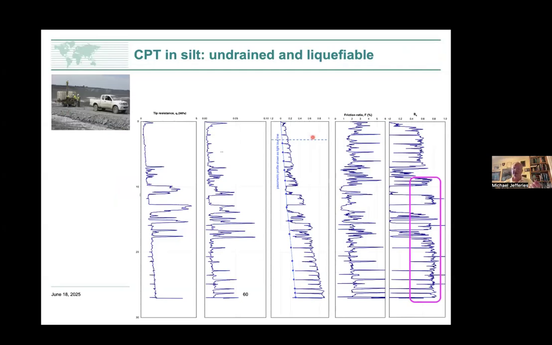We can take our critical state properties, we can use them to compute K and M values, which allow us to do what is usually called interpret, but more formally would be inversion of the CPT data. The problem we come into when we get to silts, and here's an example of silt data, which is very liquefiable, and this is my Semincor job. And note the very high BQ values, 0.8. There are no calibration chambers on silts as yet. So what do we do with silts?